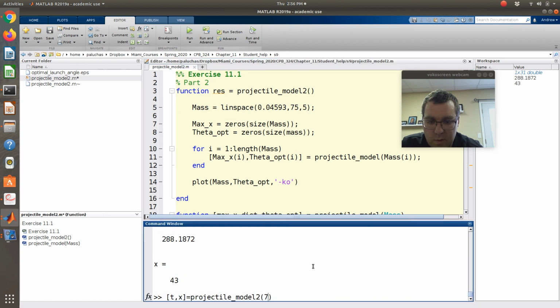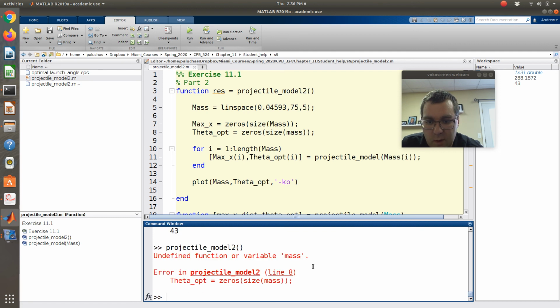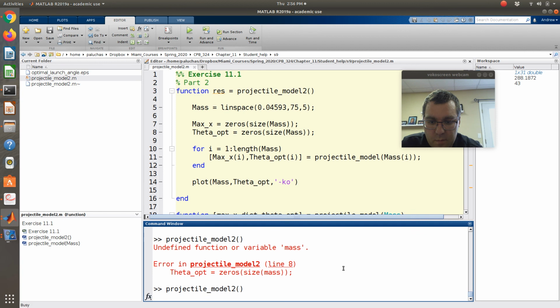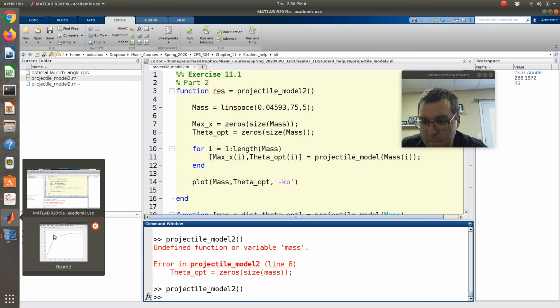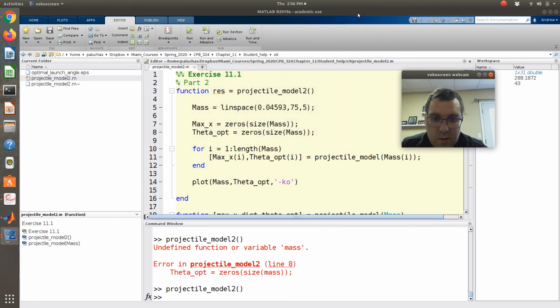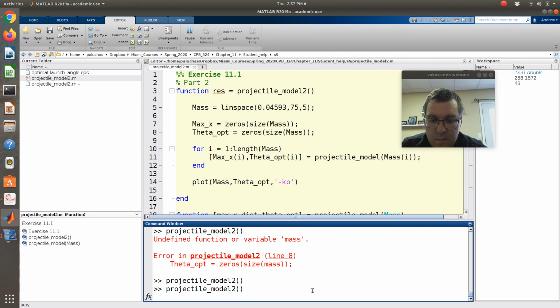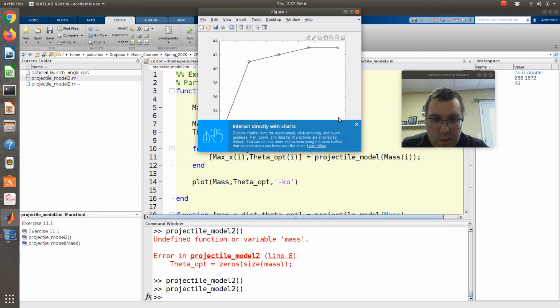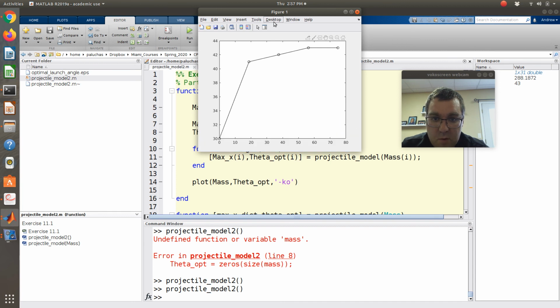So now I run this again, I actually have no outputs. Okay, we'll leave res on there. Undefined function or variable mass. Right here, capital. Okay, let me close this. Let's run it again. Interact with charts. Great. Cool. Looks like it's working.